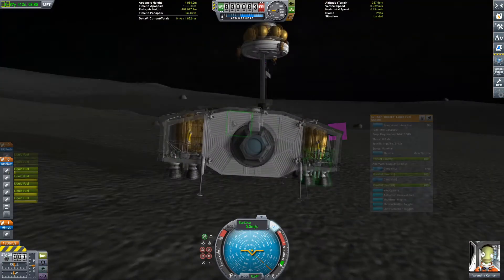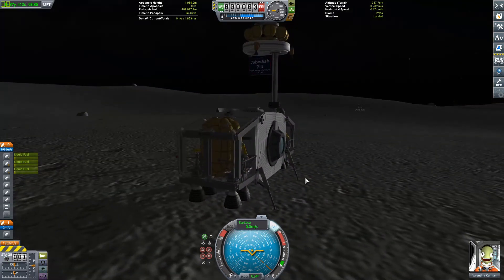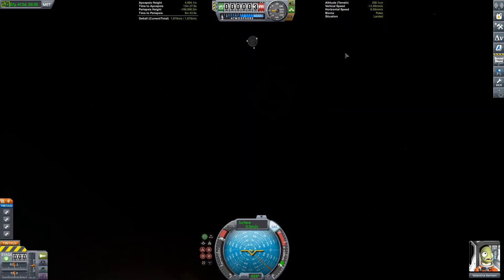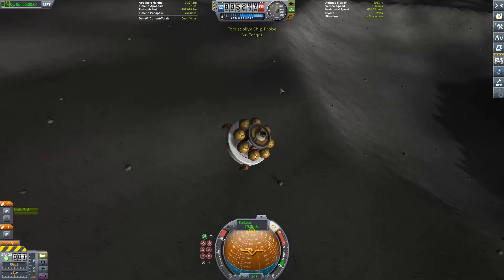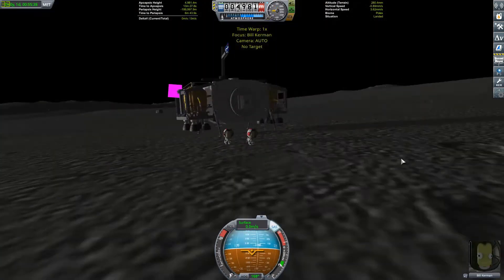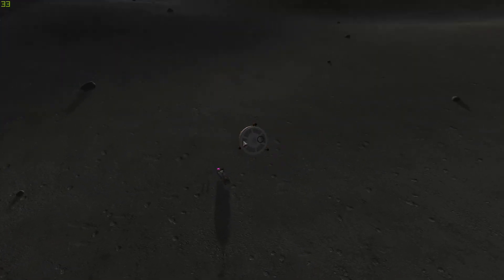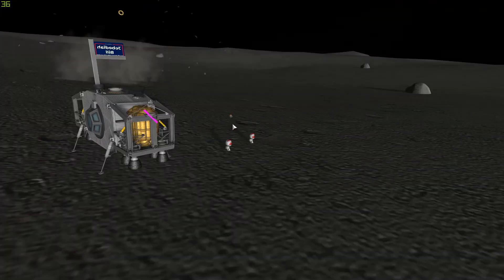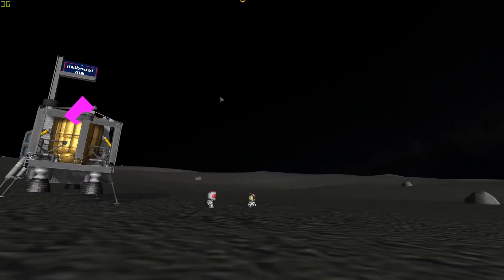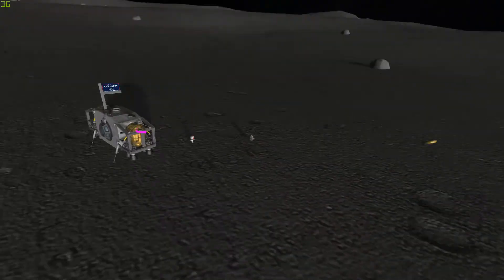We are down. Our last thing to do is detach the landing stage — making sure I turn off the engines on the lander, or else the lander would start flying away. There it goes, way out there. I probably should have pitched it over a little bit, because it gets disturbingly close to crashing into Jeb. Something explodes right next to Jeb. We can't be harming the candidate — he's already on the Mun, which is not a good place to be.